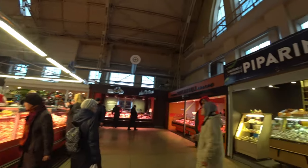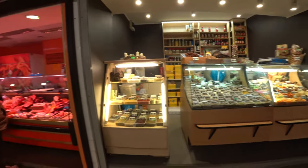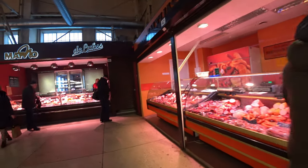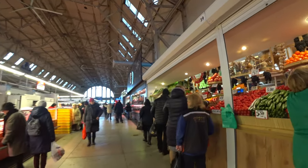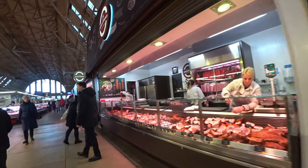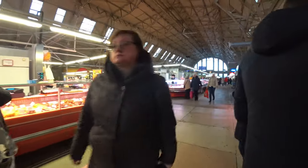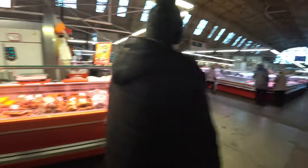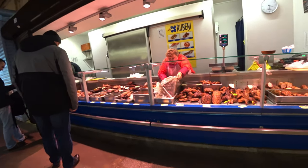The market was taken back into Soviet occupation in 1944 when the Soviets retook Latvia from the Nazis. During the 1980s, the Latvian Soviet Socialist Republic announced that the market would be a cultural heritage site. Once Latvia regained independence in 1991, it was clear the market was in dire condition, so between 1995 and 1998 it was regenerated. In 1998, along with Old Riga's town, UNESCO declared it a world heritage site worthy of saving.